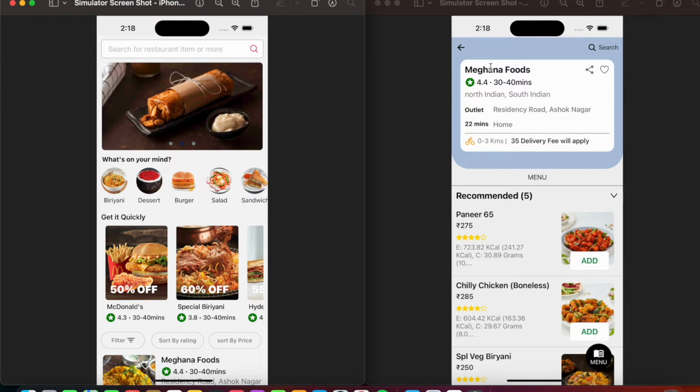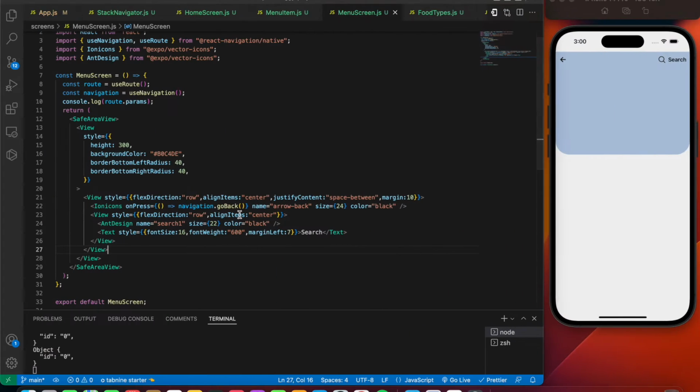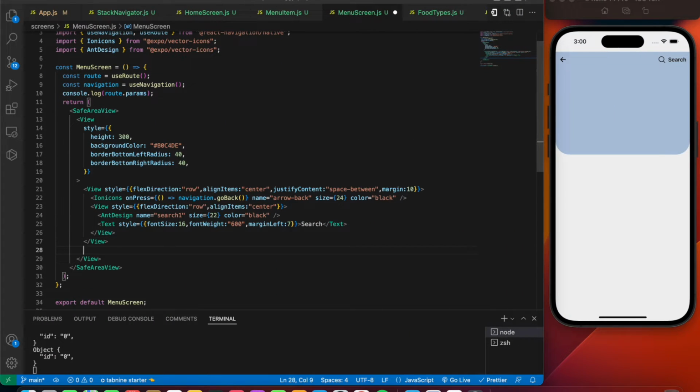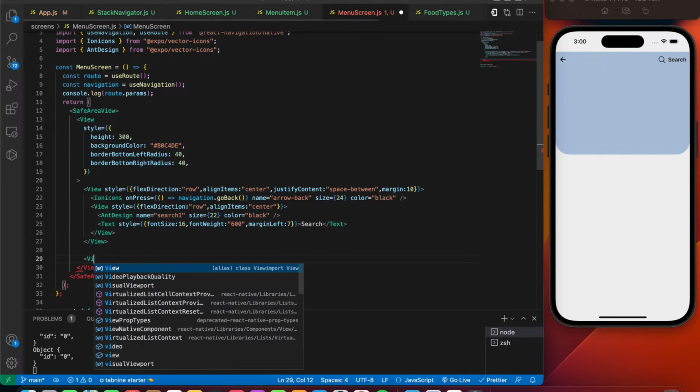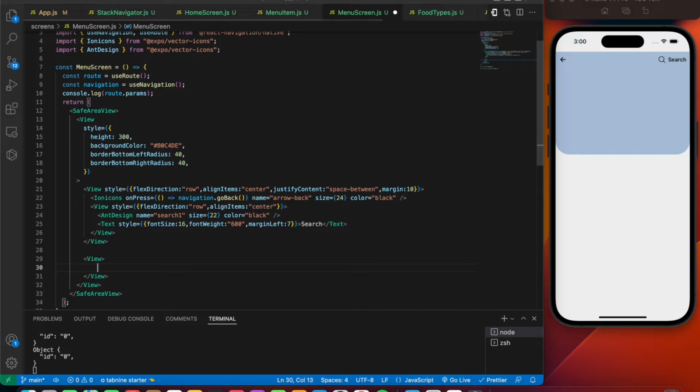So now we need to initialize another view which is going to contain the white background color, right? So for that reason, let's come over here. We're going to say view, and firstly we're going to give the styling for the view.